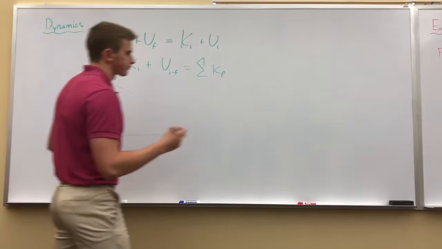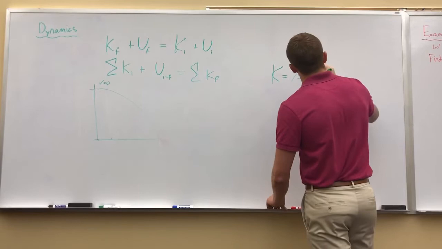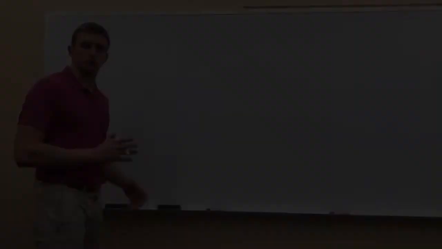And the faster we go, generally, our kinetic energy. Kinetic energy is related to one-half, not one-fifth, one-half our mass times our velocity squared. So as our velocity increases, due to the fact that this is a multiplication to a constant, as our velocity increases, our kinetic energy increases. We can do a quick example in relation to what I just said. If you're at all confused about how I go through this, feel free to rewind the video. It's the beauty of YouTube.